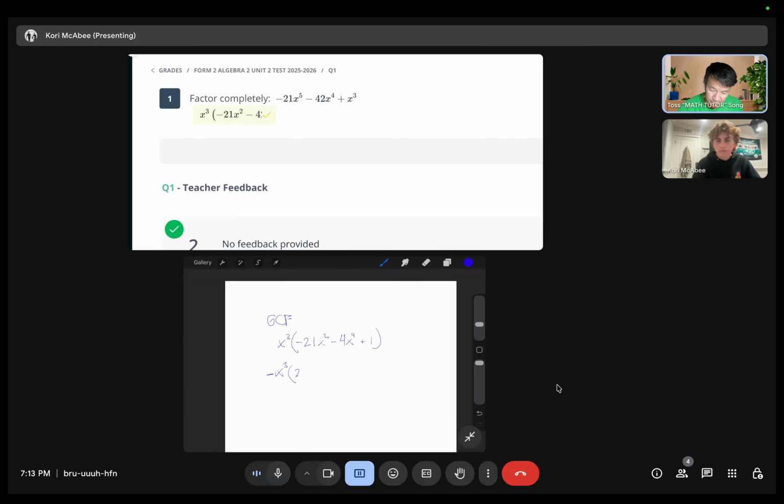So you can do it like this: 21x squared, and I want to minus or do a plus. Oh, not 4. Okay, 42. Sorry, fix that. 42x to the fourth. The first version is a minus. Okay, I'll do both versions here. 42x. But this one will be 42 plus 42x and then a minus 1.